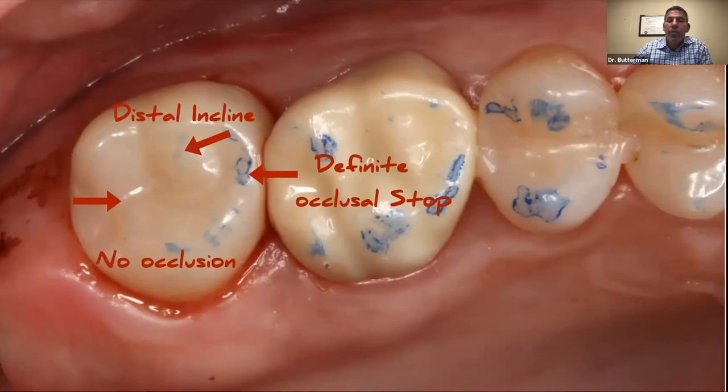If you have that double turquoise and you put it in, you're going to be able to get articulating paper marks. And if you don't do this, then these are going to distalize.